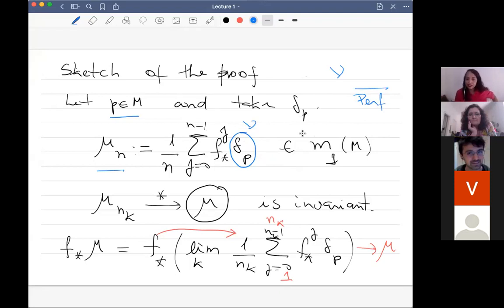Okay, thanks. Welcome. Yes, I have a couple of questions. So you use here the idea that the accumulation point is invariant. So if I don't have all the conditions in the theorem, like compactness and continuity, but I have one particular sequence, a subsequence which is convergent, so that accumulation point is also an invariant measure. Like, in particular, I have a subsequence which is convergent. Okay, so in this case you create a subsequence which is convergent. So this accumulation point is also the invariant measure for the system or not?